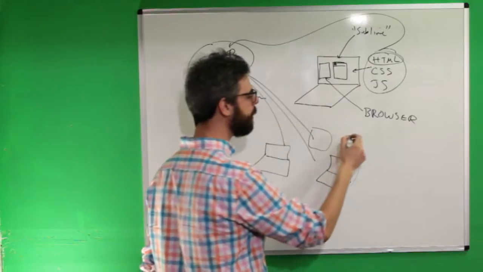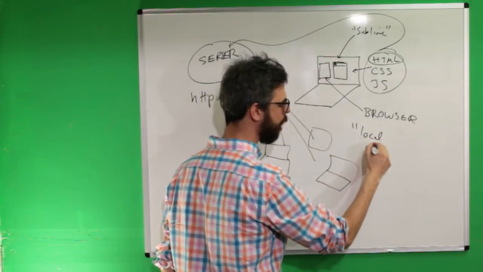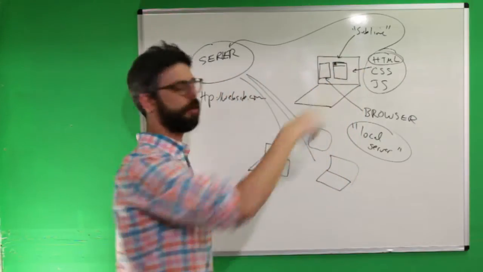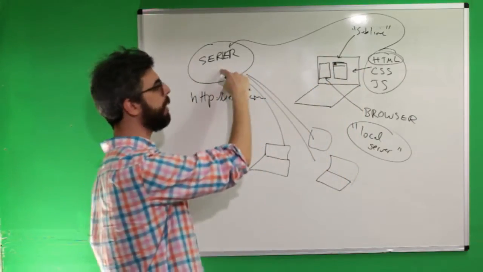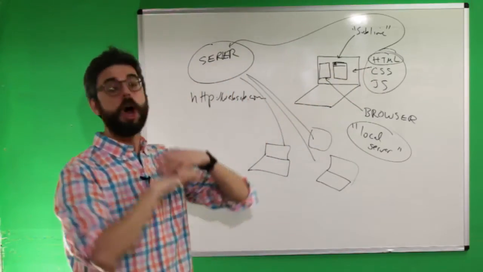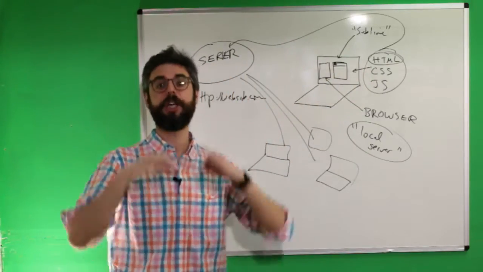So what you ultimately want to do is run something which I'll call a local server. If you run a local web server on this machine, you are more accurately simulating what will happen when you eventually upload your files to a server, and everything will look and work and function correctly.